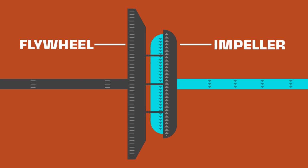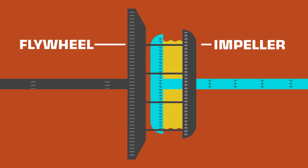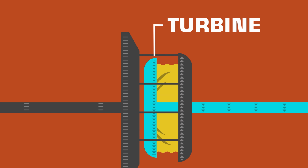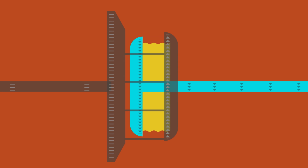But with an automatic, the clutch system is replaced with a torque converter. So instead of a clutch and a flywheel, the engine output drives an impeller. And that's just like a propeller, but instead of moving through fluid, fluid moves through it. So the impeller spins in a housing filled with thick fluid, and that housing also has a turbine. And as the fluid spins, it spins the turbine. So instead of friction, we're using fluid dynamics to drive the wheels.